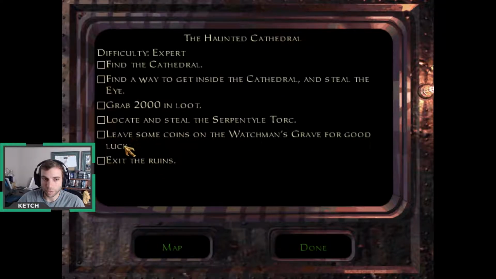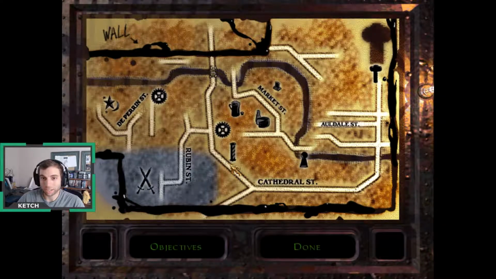Now, I believe this one is part of us being on expert difficulty, which up to this point I've been playing on hard. It's been requested that I bump it to expert. I've been a little hesitant because I don't want to hit some walls that I can't get past and get frustrated, but we're going to give it a shot, and if it goes really poorly on this mission we can bump it back down, but I think it'll be fine.